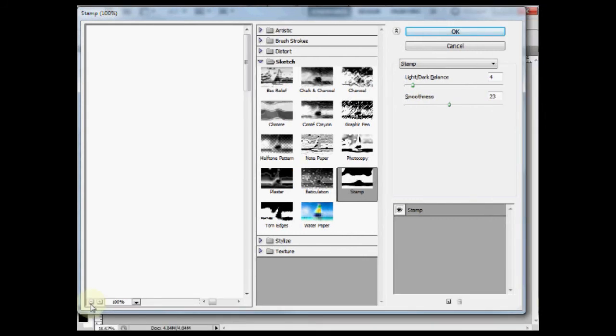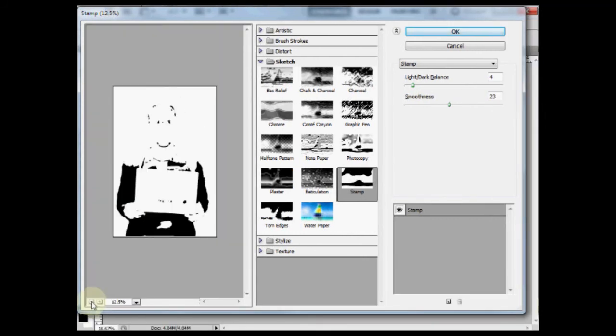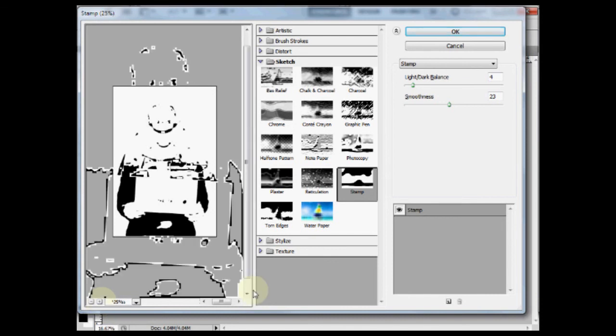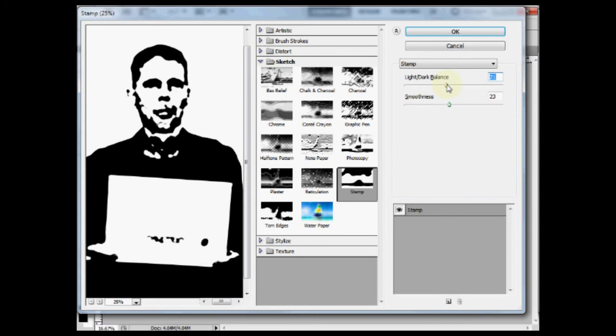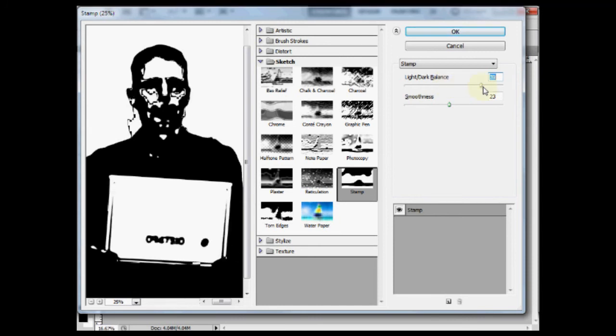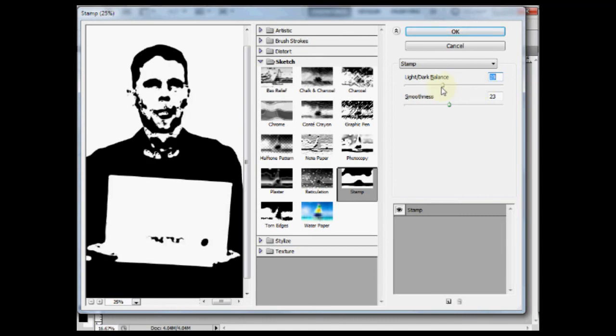We're going to zoom back because we don't have the whole image. And right now there's the whole image. Let's zoom in a little bit more. So now that we have the whole image in there, playing around with this little light and dark toggle will simplify the shapes and show you that the darker I go, the bigger the dark blobs get, right? I want to have some information, not too much or too little.